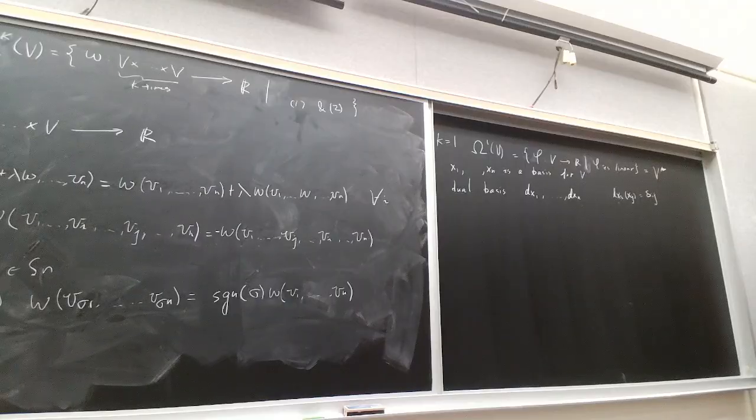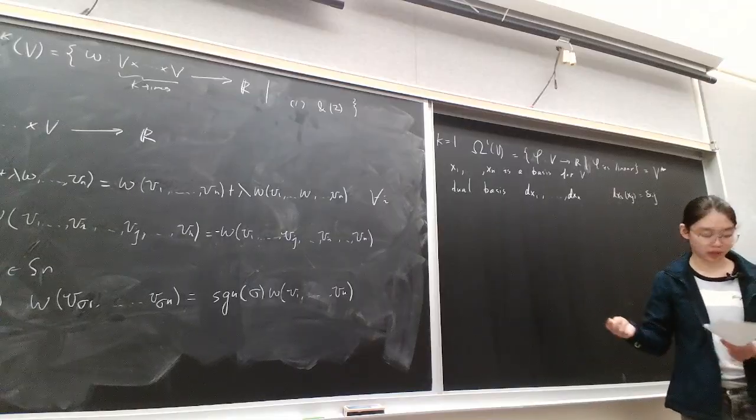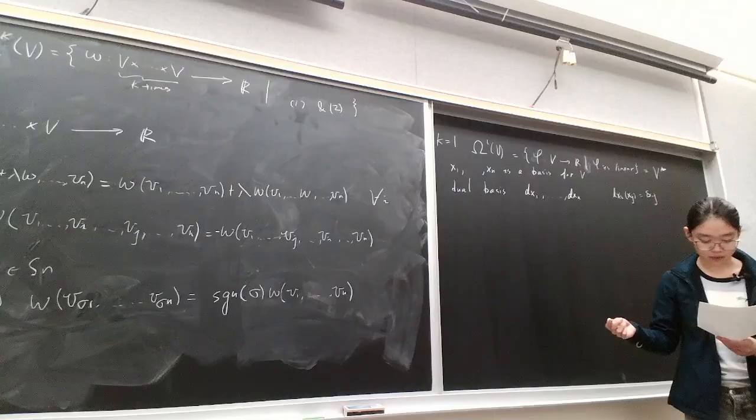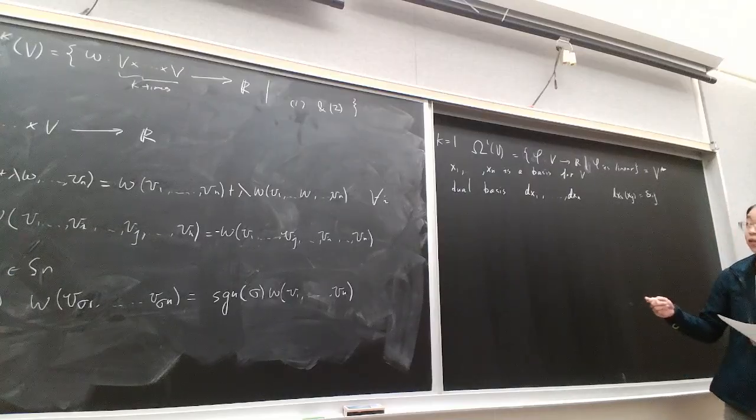So we're now going to try and build up the differential forms that take in k vectors out of linear functionals which take only one vector. That's the goal of what we're trying to see. Kind of use these as building blocks for that bigger space, and see what this relationship is. So yes, let's try for the k equals 2 case. Let's try to build a 2 form on V using 1 forms.